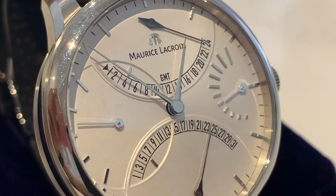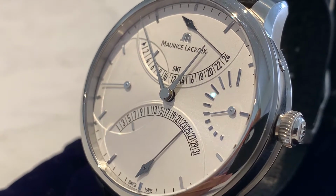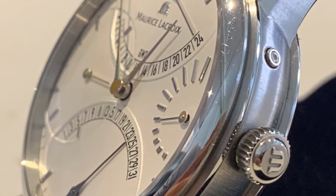We're going to jump into the case, the dial, the movement, the straps, costs, overall wearability, things like that, and really take a look at this beautiful timepiece. Something that's a casual dress timepiece with that awesome GMT complication in there, so it makes it a tool watch, right? The finishings and the touches that Maurice Lacroix has put on this Swiss-made timepiece are just gorgeous.